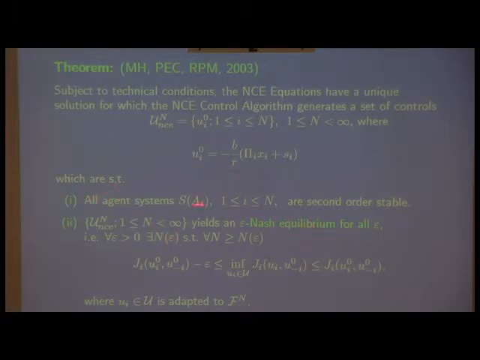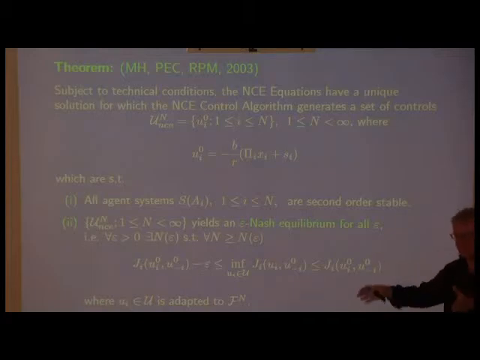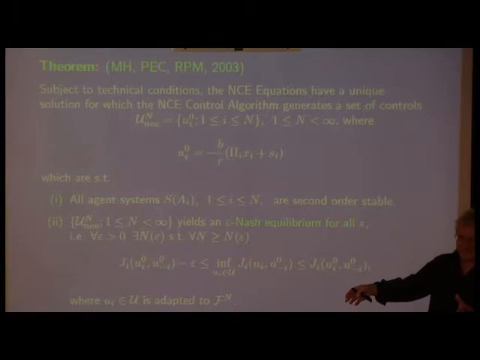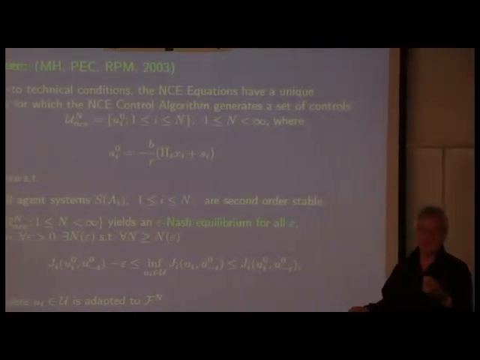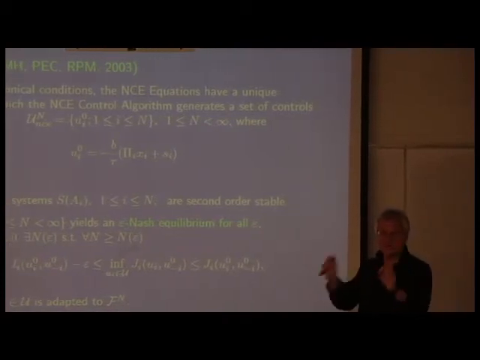This is in the sense, well, firstly, there's a stability for each agent in a specified technical sense. And we have an epsilon Nash equilibrium in the following sense, that the relationship here holds up to epsilon, where epsilon goes to 0 as the population goes to infinity. So here's the key thing, that even if you're playing with 100 players or 1,000 players, 10,000 players, you calculate your feedback control using the NCE scheme, which was formulated for an infinite number of players.